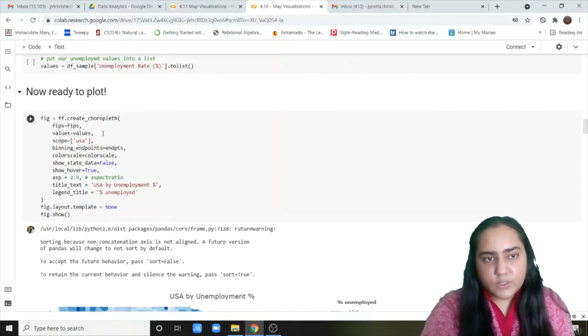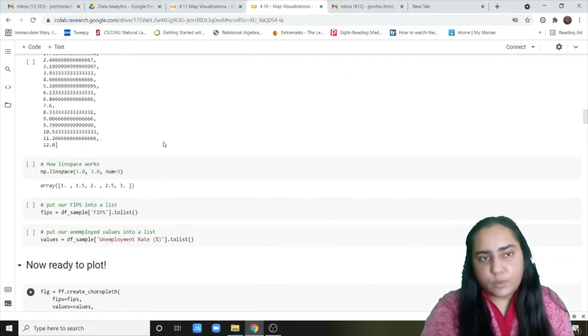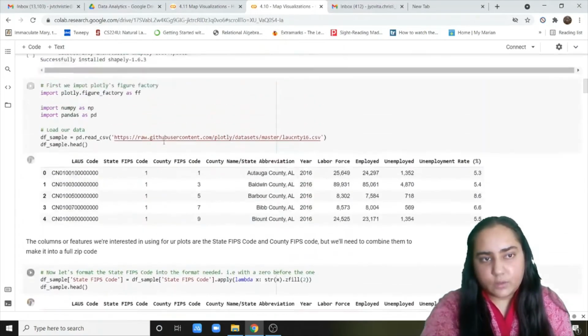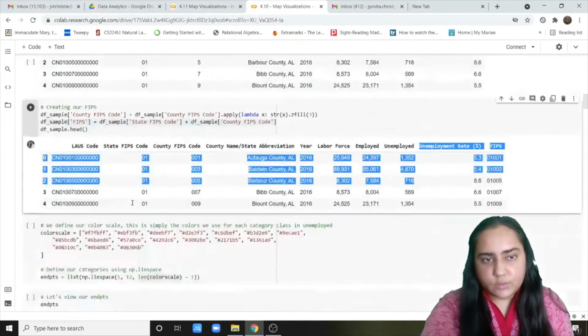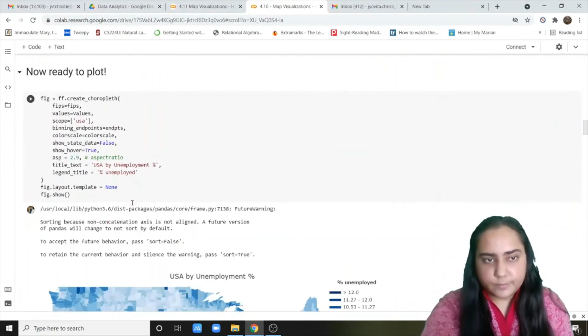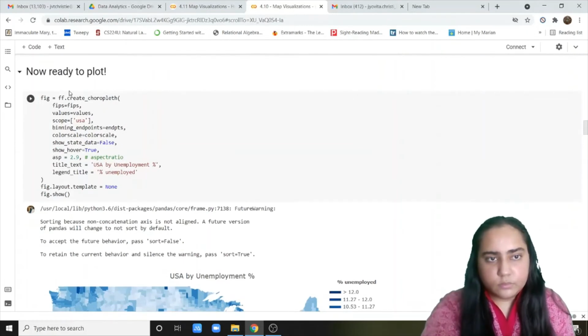And to plot it, you just have to use this ff.create_choropleth function. And ff, remember, we imported that right here, figure factory. So that is imported here, which is what we are using now to plot. Okay, so create choropleth, and FIPS is equal to FIPS.